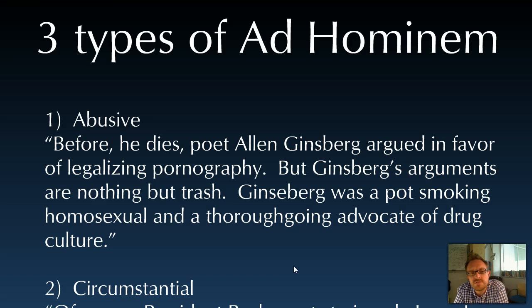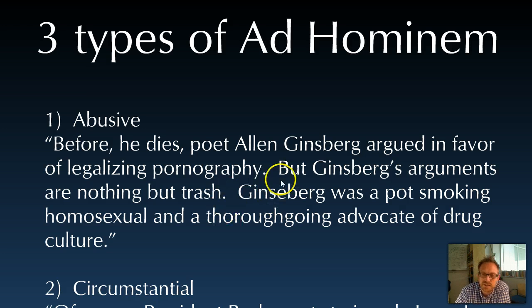The first is the abusive. And this is when you attack the person in an abusive manner. For instance, you say, before he died, poet Allen Ginsberg argued in favor of legalizing pornography. But Ginsberg's arguments are nothing but trash. Ginsberg was a pot-smoking homosexual and a thoroughgoing advocate of drug culture.